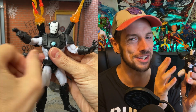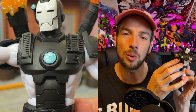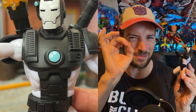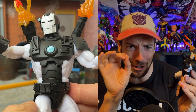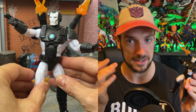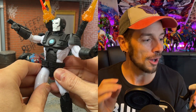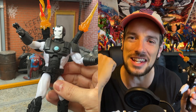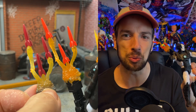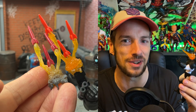If you do have the original, then you've got to really want this different paint deco. He's got the uni-beam on here, and it's almost a little bit cel-shaded the way they've done the glimmer reflection. But I've got to say, the circle is not perfectly aligned — it's one quarter of a nanometer out of center, and you will realize when it is. That might irritate you a little bit. Also, I love the missiles on the deluxe with the dark red look, but these have a bright orange paint job. That's not an improvement — it just looks a little bit tackier, a little more toyish. That's a bit of a shame.